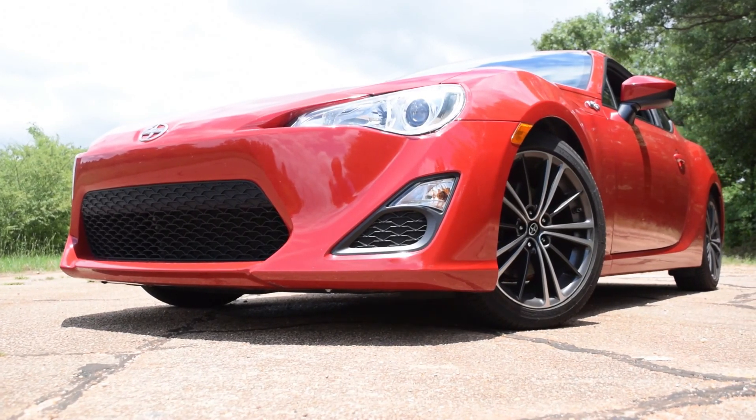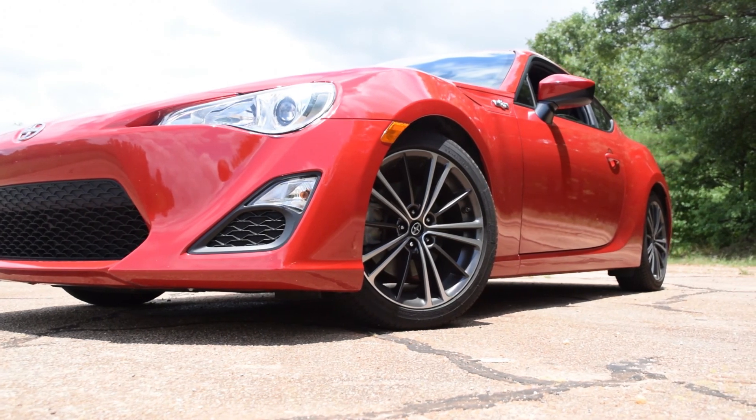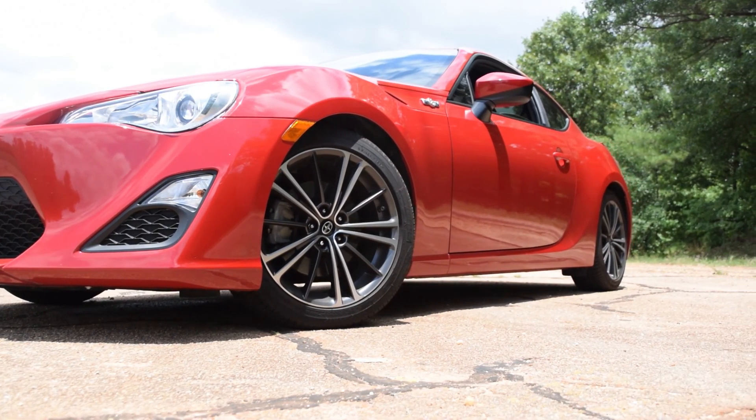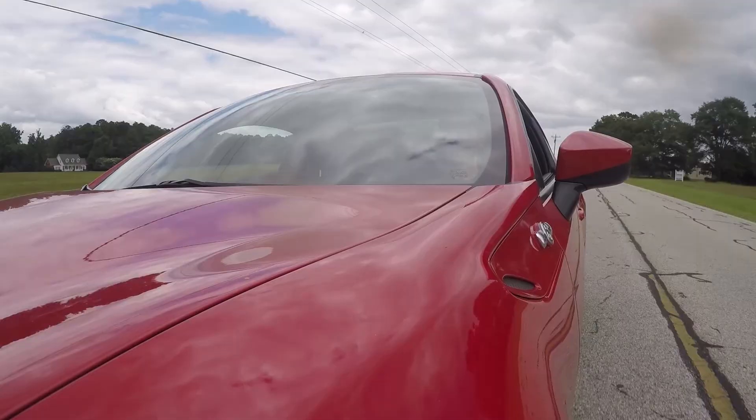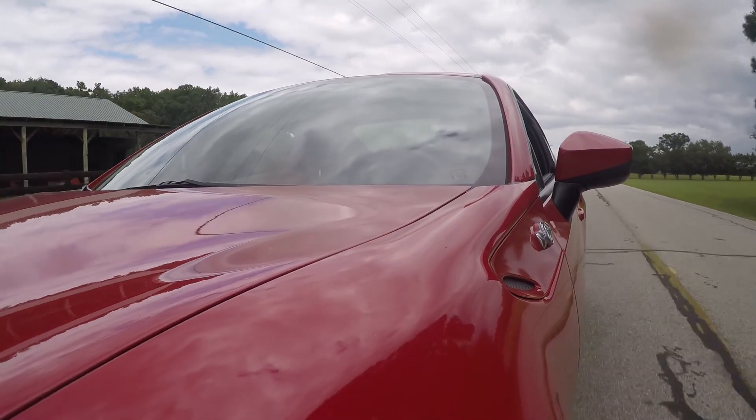This car's quick. Hey, this is Graham and welcome back to another car review. Today we are driving the Scion FRS. This car specifically is a 2013 Scion FRS. It has the two-liter four-cylinder boxer engine, it's rear-wheel drive, and it has an automatic transmission. What Toyota has done is take the Mazda Miata mentality — they've taken a small car, made it lightweight, given it just enough power to make it fun, and put it on sale for a very reasonable price. Good lord, it handles well.